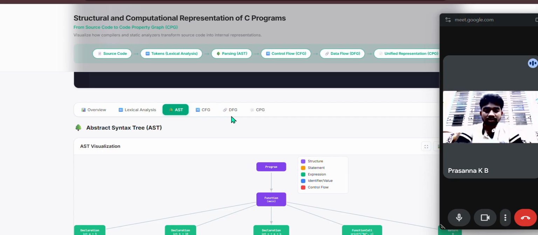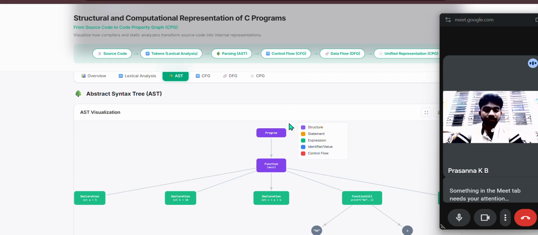This is another stage, the AST stage. Next comes parsing. The parser checks whether the syntax follows the C language. The output is the abstract syntax tree.